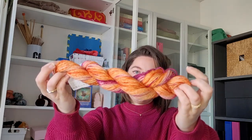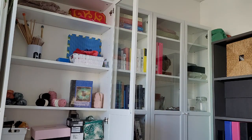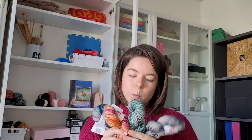And my favorite color is this, the bright orange and purple one. I just love these bright colors. Orange is not my color really, but in socks it's really great. I think this is the color Deal. This is the color Roya. And this is the color Barat. So yeah, I have my hand-dyed yarn collection a little bit. I can't wait to extend this because it feels really luxurious and special. Although this yarn isn't expensive, especially in the sale, it feels a lot more special because you have to take a couple of steps before you can use it.